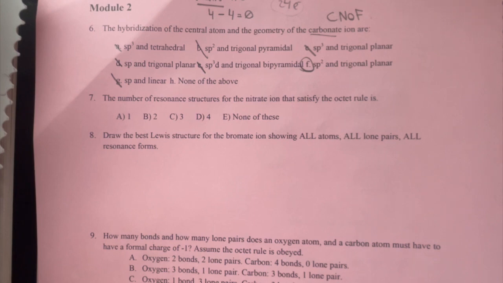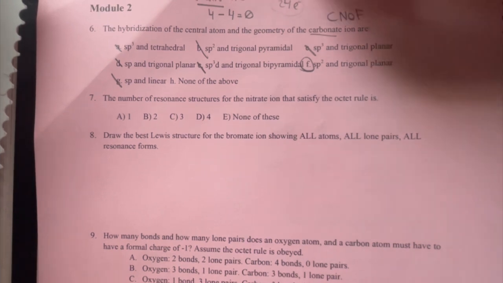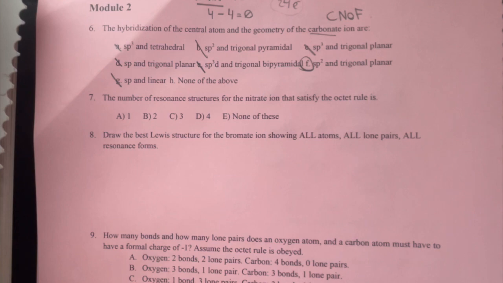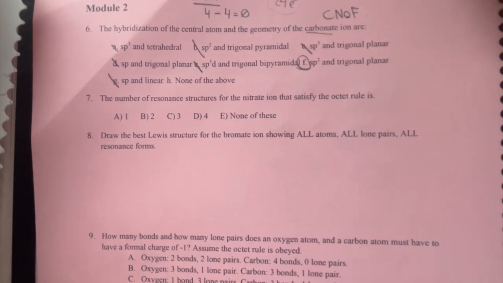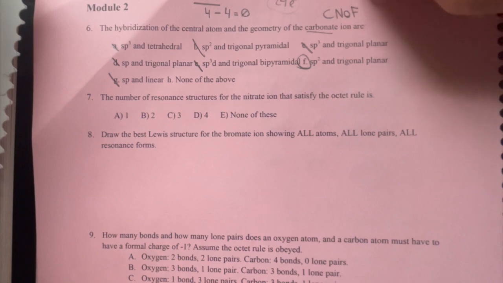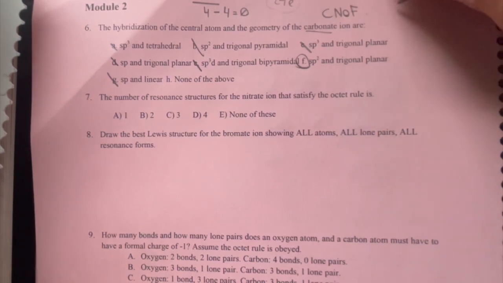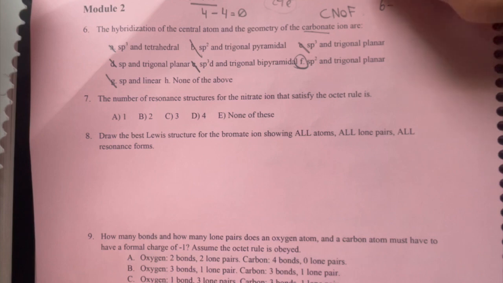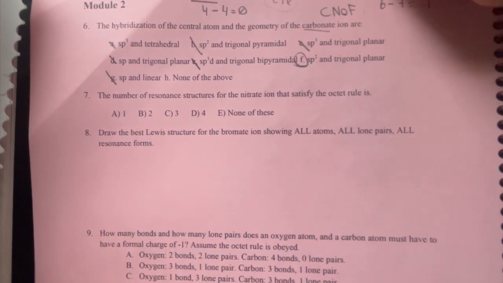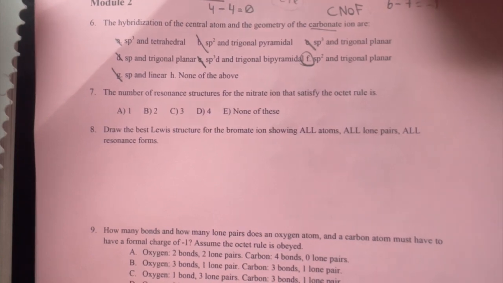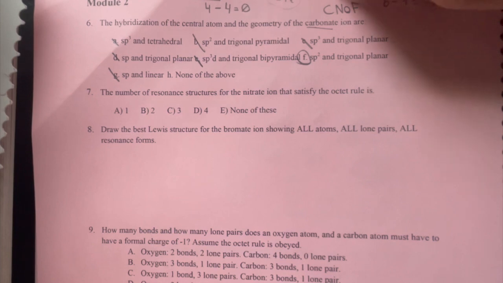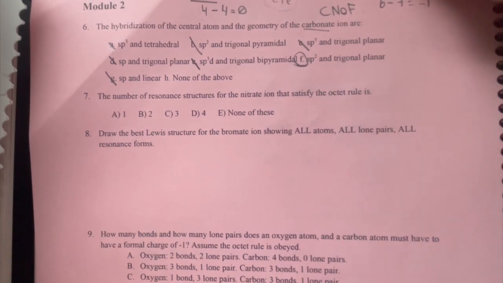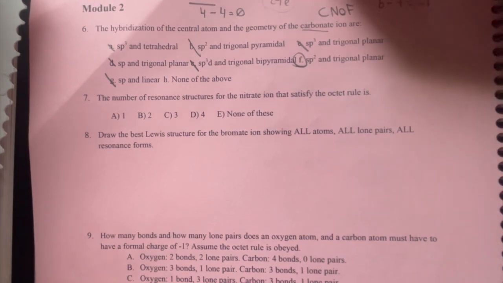So that's good, right? Because we want a formal charge of 0 at the central atom every time, if possible. Remember that the octet rule kind of has a, how would I say, a hierarchy to the formal charge. But okay, so we know that carbon is 0. Now let's look at these oxygens. Oxygens want 6. Let's see how many they have. 1, 2, 3, 4, 5, 6, 7. So that's -1 for this one. And then this one looks the same, so it'll also be -1. This oxygen, 1, 2, 3, 4, 5, 6. So it wants 6, it has 6, so then it'll be 0. So this would have a formal charge of 0.